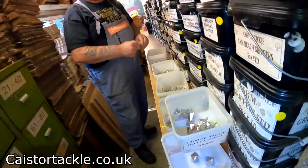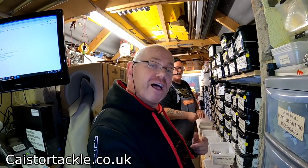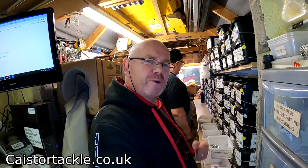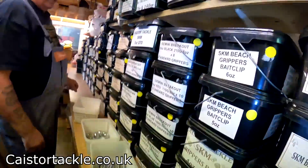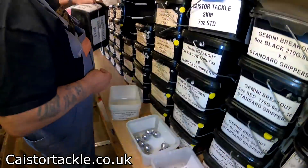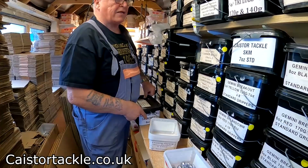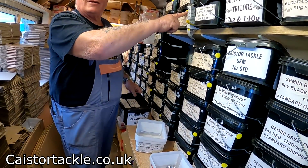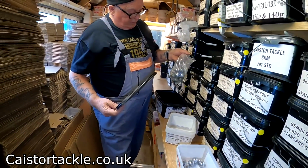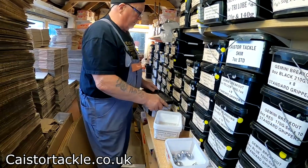So my mate Danny Ongley would use a weight like that. Yeah. But Danny, I wouldn't use a weight like that because I come from Middle Earth. So us up there in Middle Earth, we don't use weights like that, do we? No, we don't. We have to have tough weights with grip wires. So then these are all nice and shiny, aren't they? Yeah. Obviously, it's difficult to keep a full stock all the time. That's why, if a tub's got a yellow dot on, it's low. Right. Okay. But we keep them in plastic bags as well as airtight containers, and it stops them tarnishing.